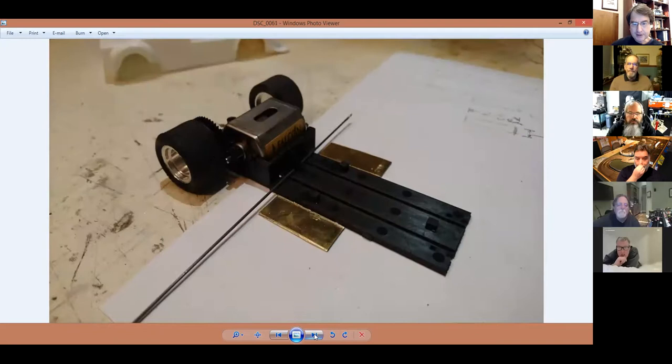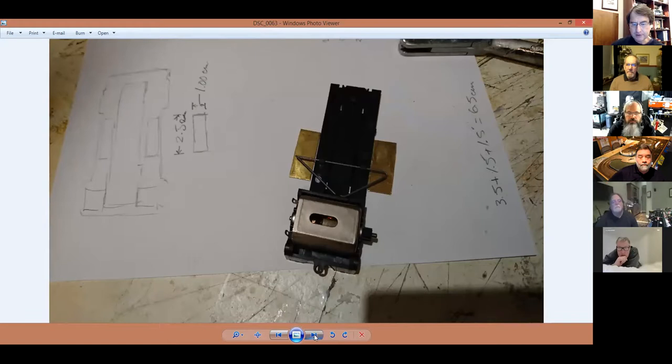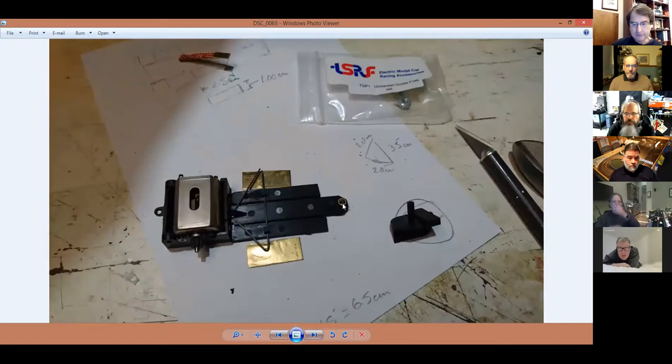So then I just started bending, and it fits underneath, and basically built a quick little triangle, and hopefully we'll solder those to the side. And then of course they'll have holes to mount to mounting brackets on the side. And then also to actually put a guide blade in, I took a TSRF guide, which comes with its own little brass shim, or sleeve for lack of a better description, and then created the actual guide mounting area.